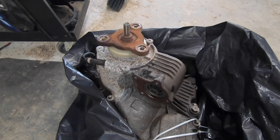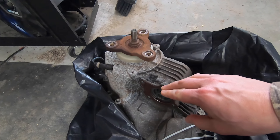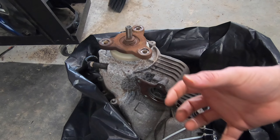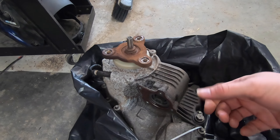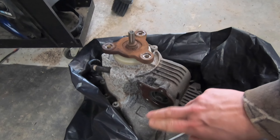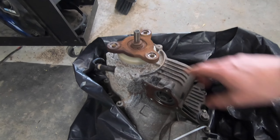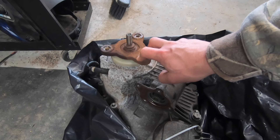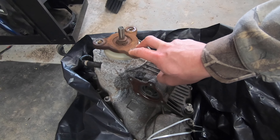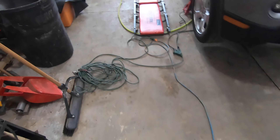That is confirming the suspicion of what is wrong with the transfer case currently on the vehicle. Once I get that one out, I am going to do a teardown so you can see inside what is broken. I'm guessing the clutch pack itself is either stuck in the open position or broken — whatever reason it's causing it not to catch and engage. But once we get this one in the vehicle, we should have front driveline re-enabled. This one only has 100,000 miles on it. It came out of a same-year X3 that had a timing chain catastrophic failure, so that car was set up as a donor and all the good parts are harvested out of there.